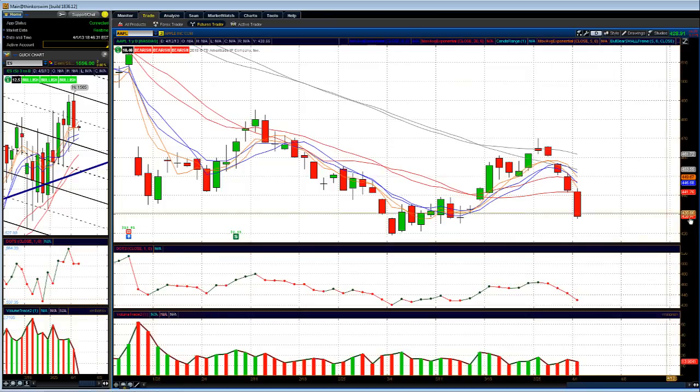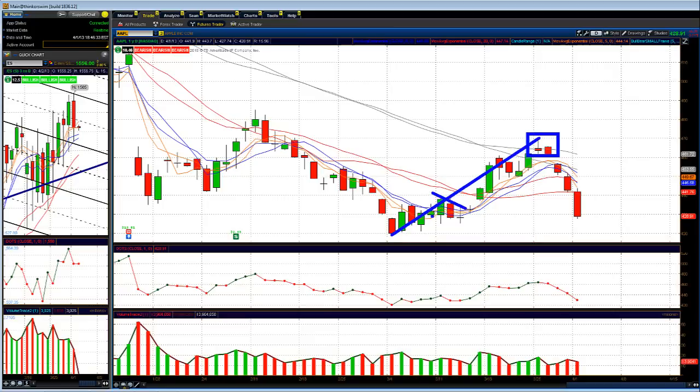And again, last week I was telling you guys, you do not want to get long Apple up here because look where it's coming from. It's coming all the way from 420 to 470. Who cares how it got there, regardless of the pattern. Just know the distance that it traveled in a matter of 1, 2, 3 weeks. In 3 weeks, this thing went from 420 all the way up to like 470.